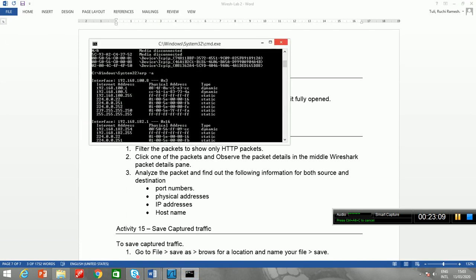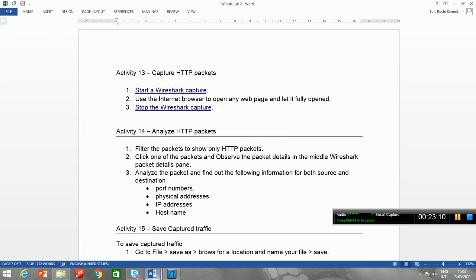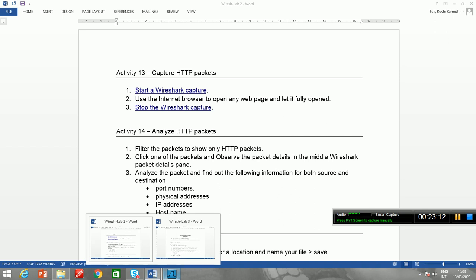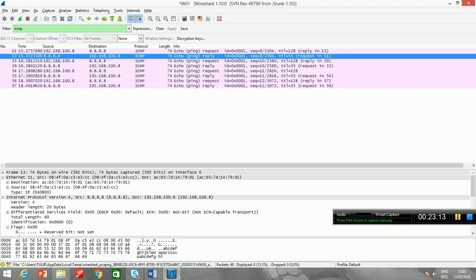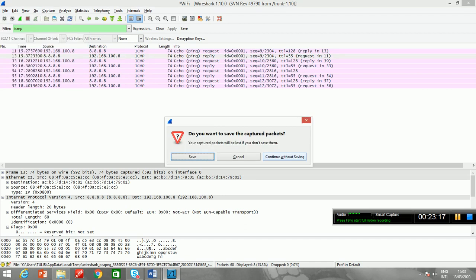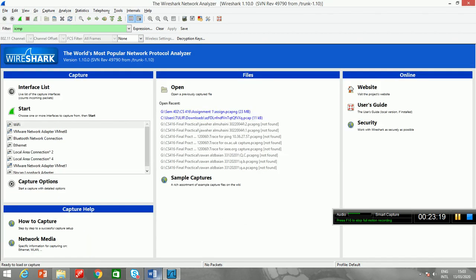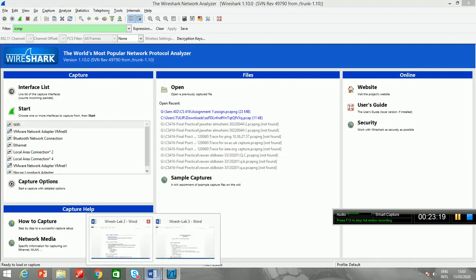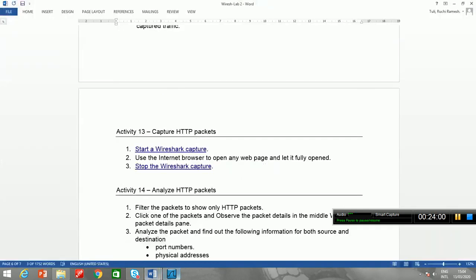I will close the command window also, and close this Wireshark also. Let me first explain the activity, what we have to do. Please try to do activities 10, 11 and 12 by yourself, and please raise your questions and concerns.